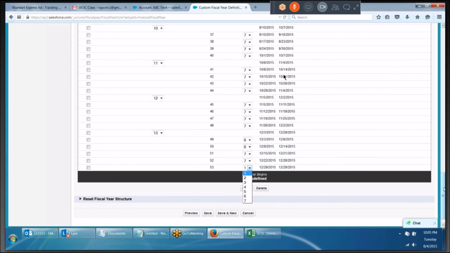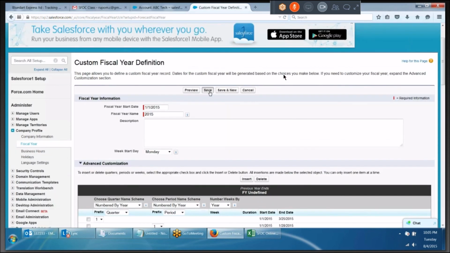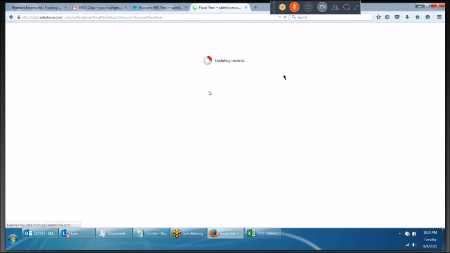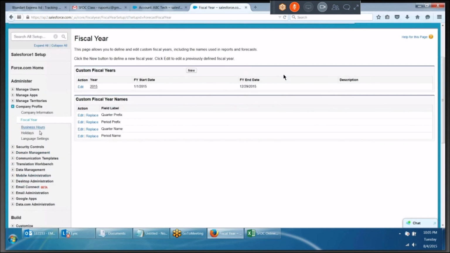If you don't understand these settings, don't get into this picture. This is the work of the financial consultant of your client. With their help you will do this, and they will guide you. That's called your fiscal year settings. Clear now? Company profile and fiscal year settings. That's good. Any doubt till here in the company profile? So by this, we completed your company profile. It was very short. Yes, guys.